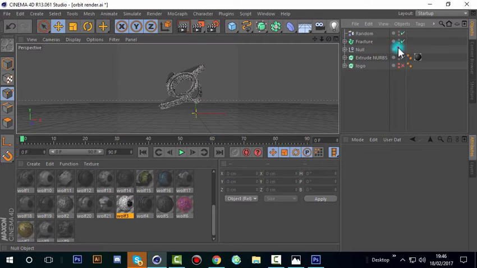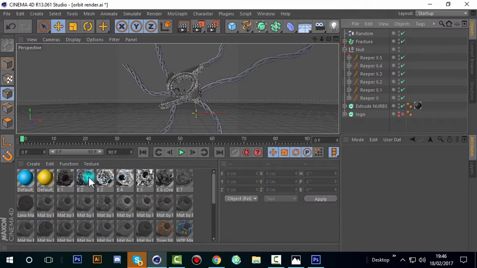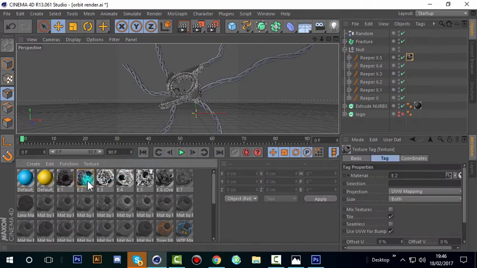And then you can put these back in, and I use this material for them, so just slap them on.